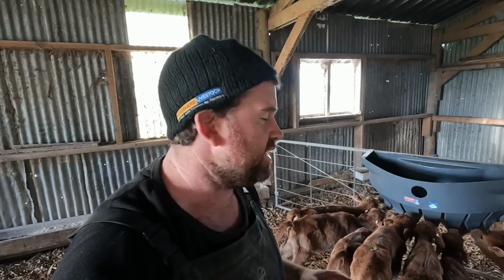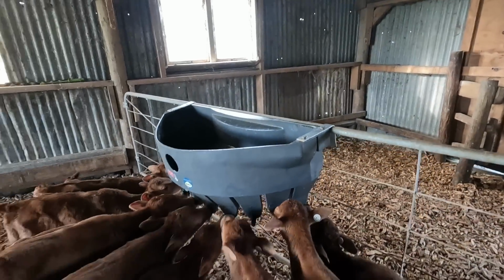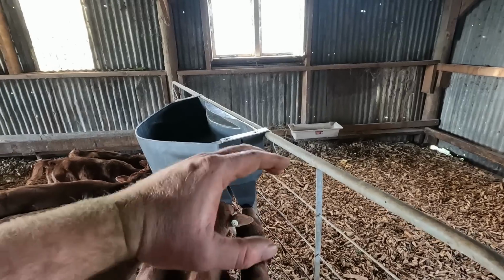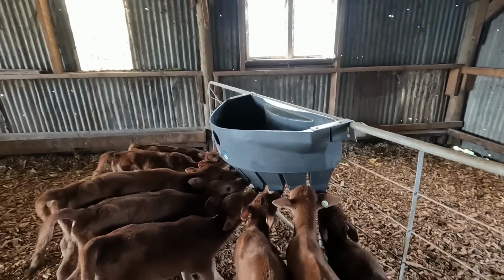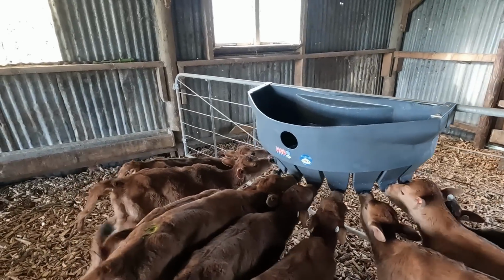A bit of an update because I have been using these milk bar feeders this year. Usually I use Stallion, and I still do use Stallion, but I actually won these as a prize, so I actually quite like them. I really love how easy they are just to swing over gates like this. The Stallion ones are a little bit shorter, so they sort of sit higher on them, which isn't that much of a problem. You find a way around it, but I just think they're doing really well on them.